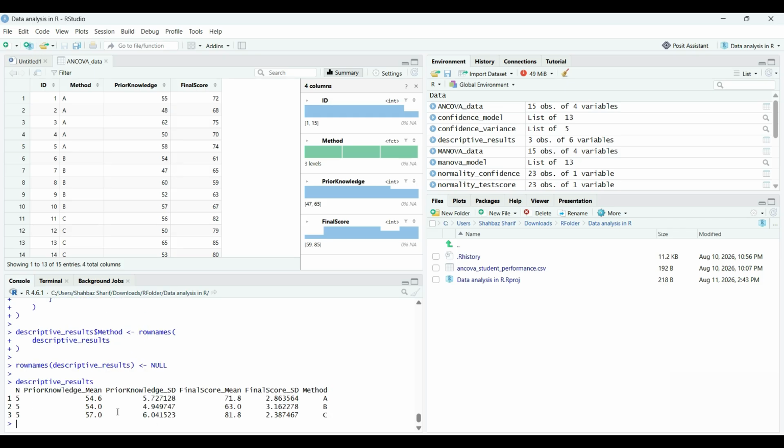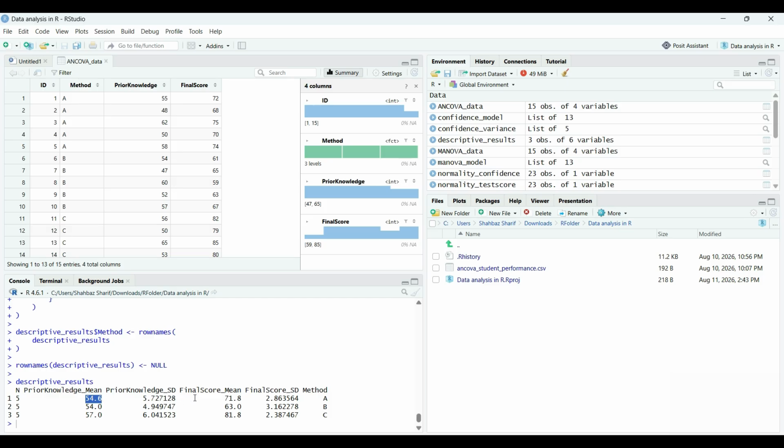You can see the prior knowledge mean is 54.6 and the final score mean is 71.4. So it means that by using method A, the mean score increased from prior knowledge to final score. In prior knowledge the mean is 54.6 and in the final it is 71.8.